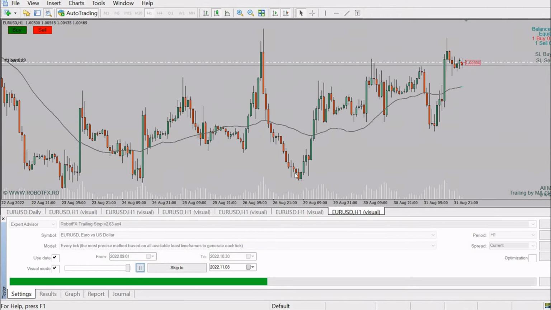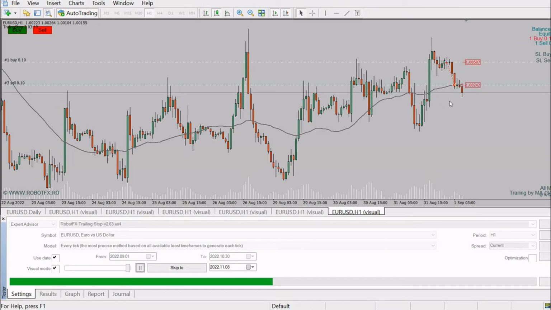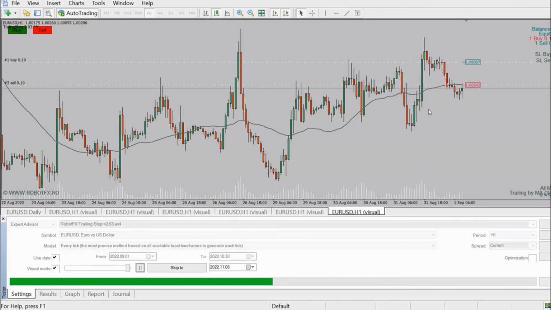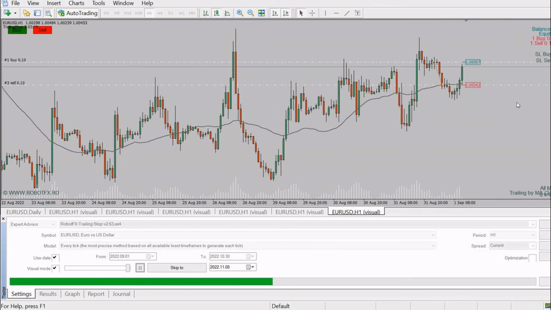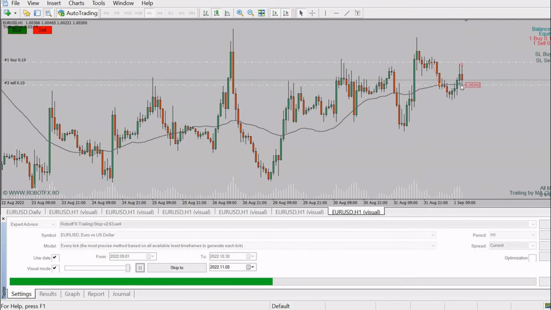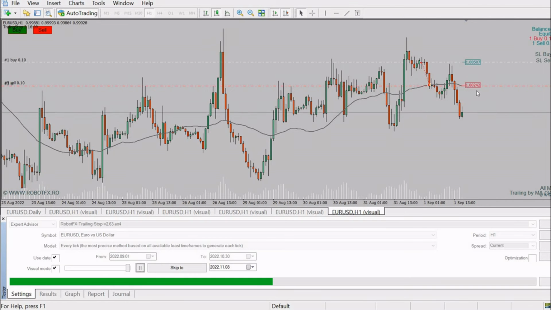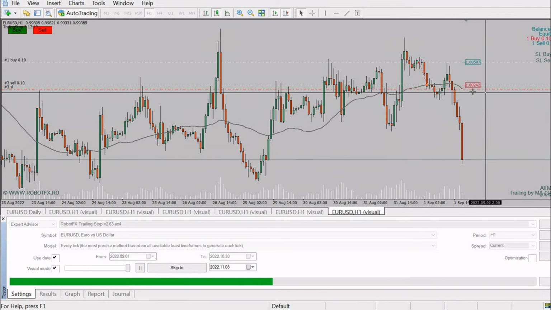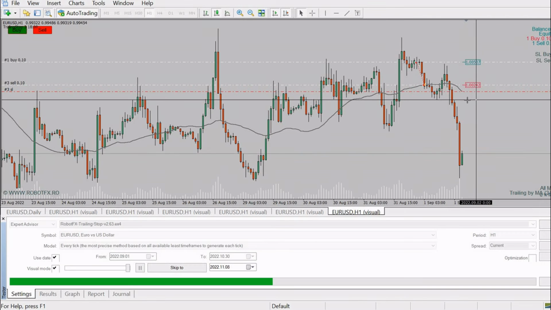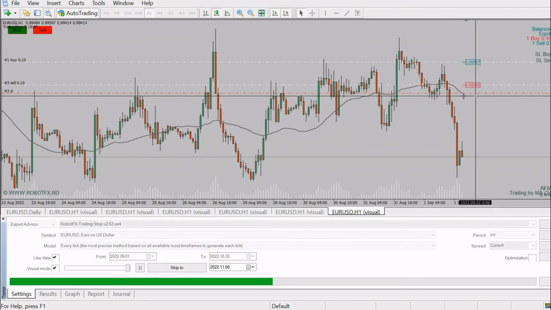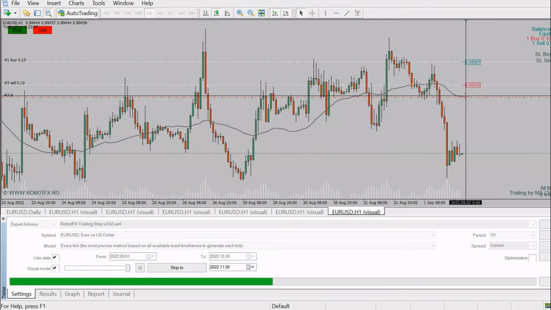Obviously, for the sell, that's not possible. Oh, now it is. It almost is. We are waiting for the price to drop on the moving average indicator, which is the stop loss level, to drop below the price. And here it is. The expert advisor placed the trailing stop where the moving average is at that moment.